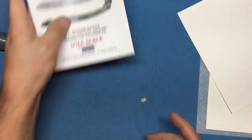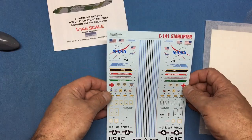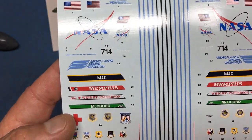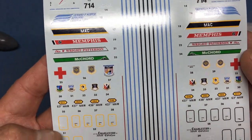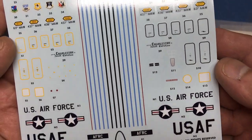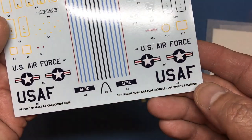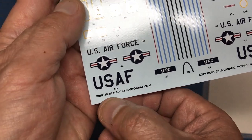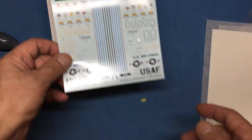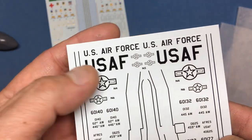This is the main sheet. We've got the lovely NASA insignia there which will come in handy, then all the different tail flashes — lots of spares for your spares box — yellow and black door markings, the stars and bars in high-viz, and USAF across the bottom. Most importantly, these are printed by Cartograph. When I do part 11 the second half, I'll be using these decals and there should be quite a difference.